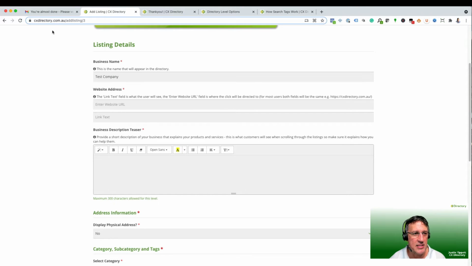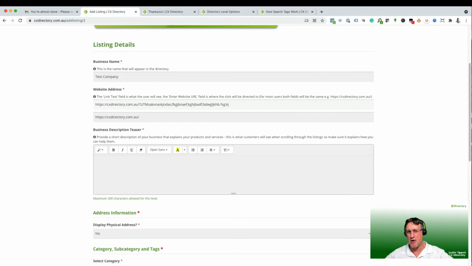And the next section we want to know is just your website. So we want the full URL. So when I say full URL, that's normally the HTTPS bit. So just copy and paste your current browser and put it straight in. And normally for most people, they would also use the same for the link text. The reason we offer that is some people like to add codes and stuff in the back end to the URL that they're going to do, but that would look really horrible if we showed that on the front end of the website. So you can just leave this text here and it'll go to that link.